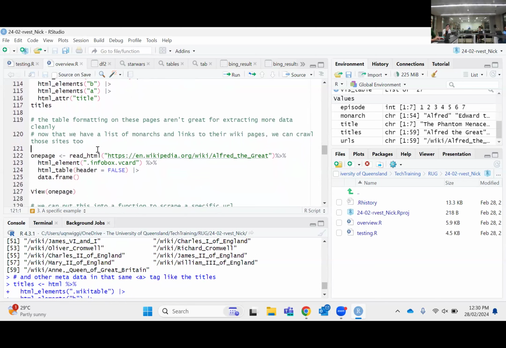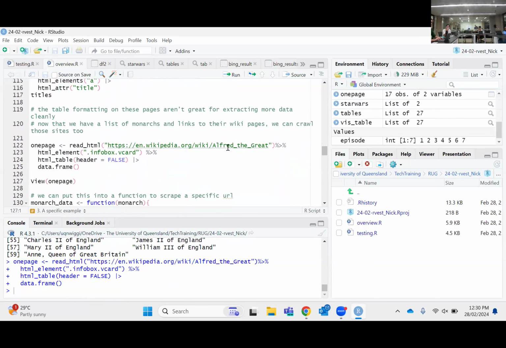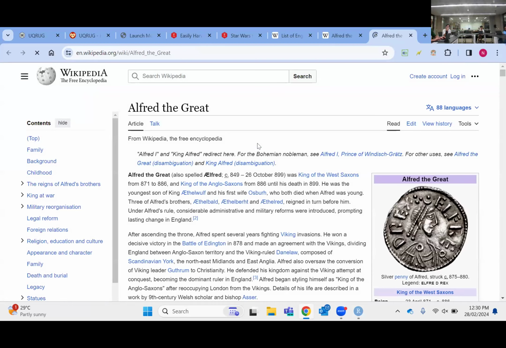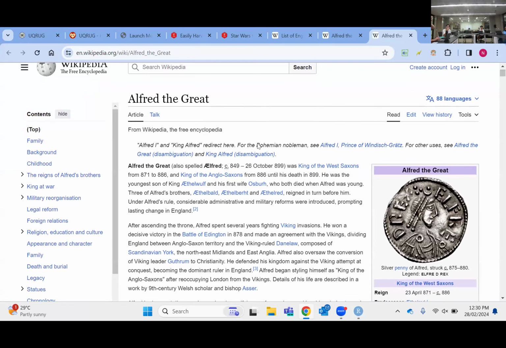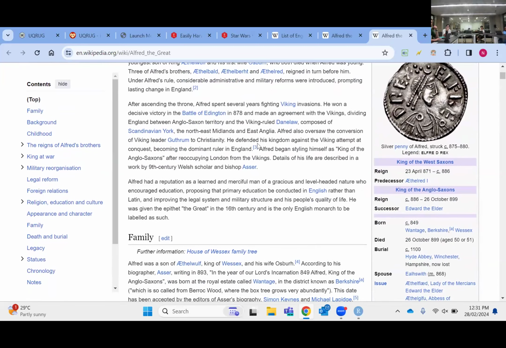What I've done here is set it up to pull just the one page for Alfred the Great out, which I might try to do now. There we go. So this will allow us to pull stuff directly for this particular monarch. The reason I'm doing that is because this side table here is a little bit neater in the way that it's formatted compared to that big list.